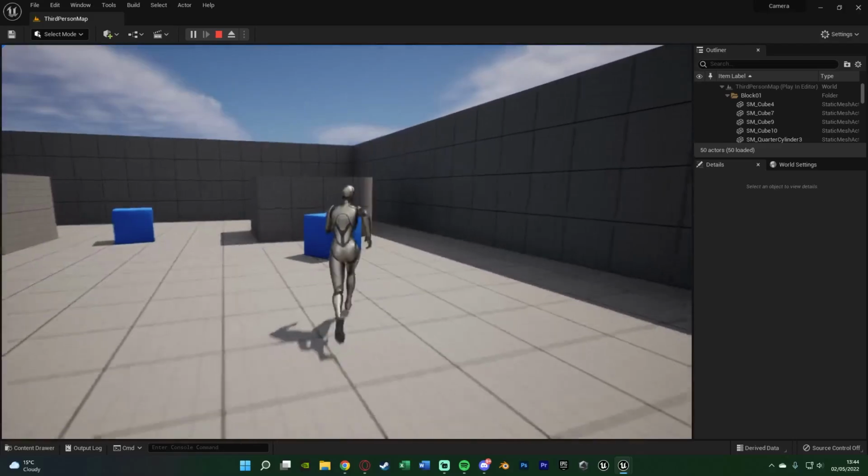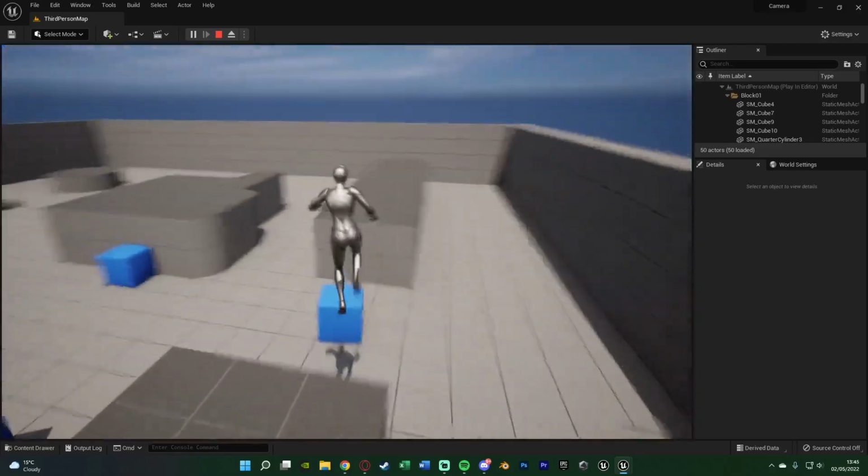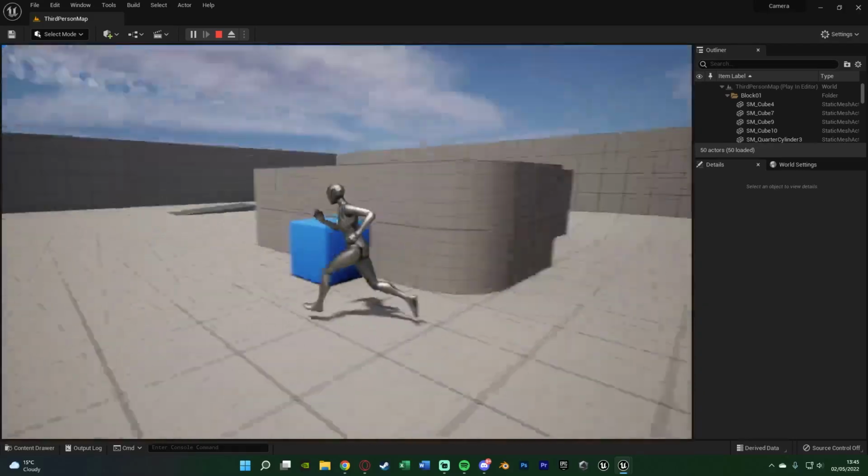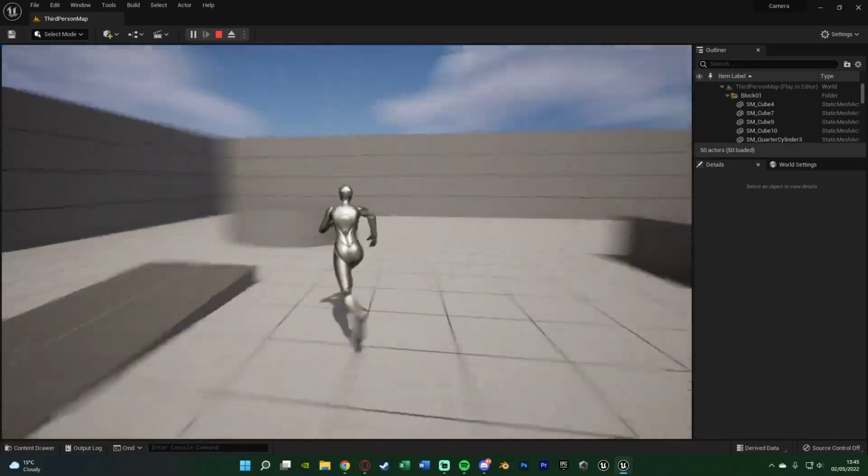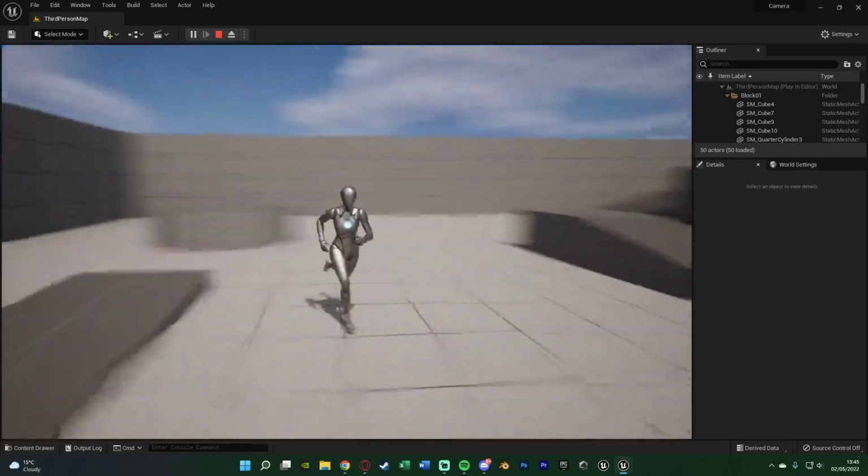I quite like the idea of this, and so I'm going to be going over how to create this inside of Unreal Engine 5, and it's actually very, very simple to do. So this is what we're going to go over today. So without further ado, let me delete this code and I'll show you how I've done it.